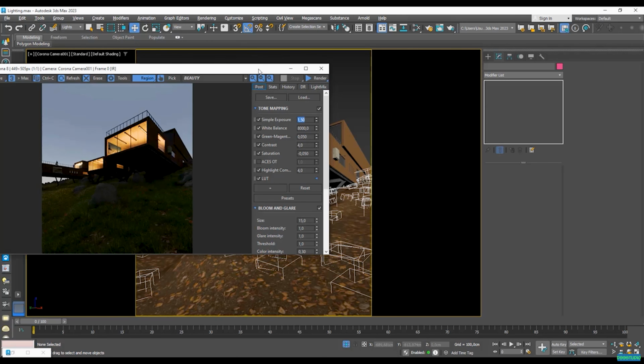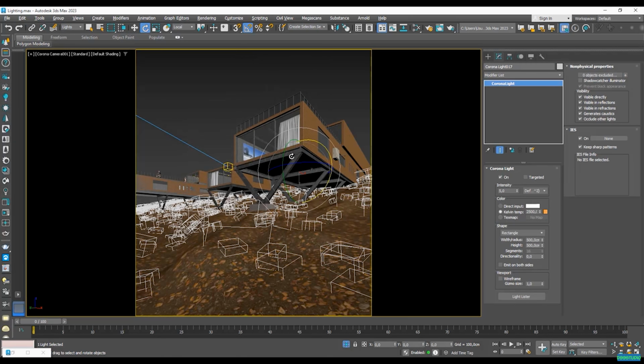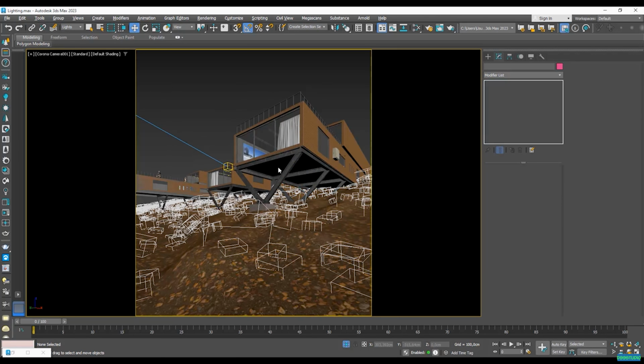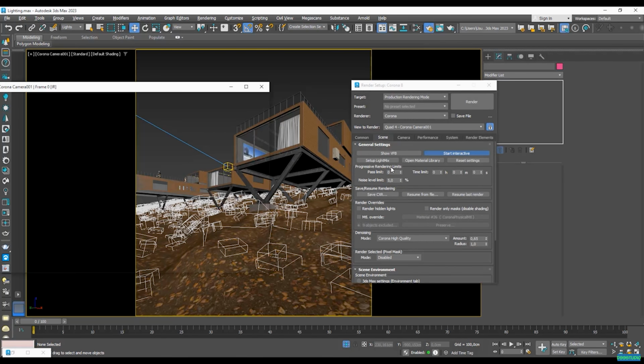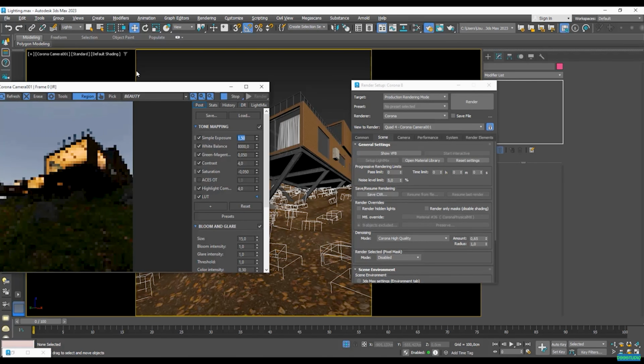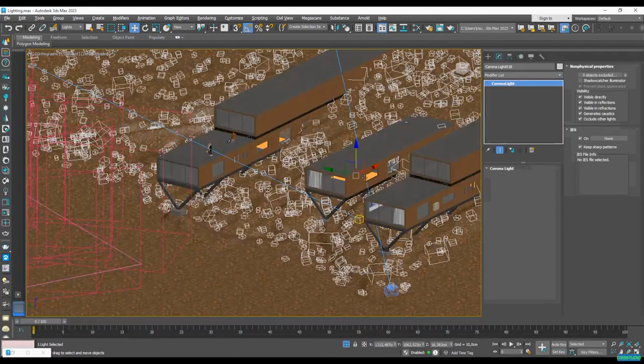And instead of having this rectangle pointing downwards on our slab, we can place it so that it's actually vertical. Depending on the type of scene that you're going for, this is going to vary. So the point here is for you to learn how you can create this type of lighting. Let's go ahead and start the interactive render again. Okay, so this is actually looking better on this block here. So let's rotate all of them. Let's go for this one.